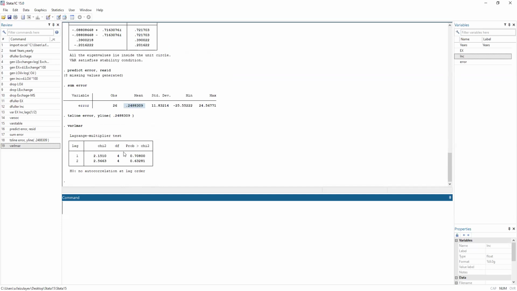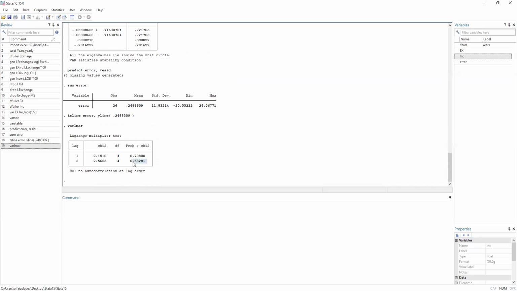If this Lagrange multiplier has shown that one of the values is significant, then you would end up not using that lag because there is autocorrelation in that lag. You will use up to 1 lag. But in this case, there are 2 lags, and they don't have autocorrelation.